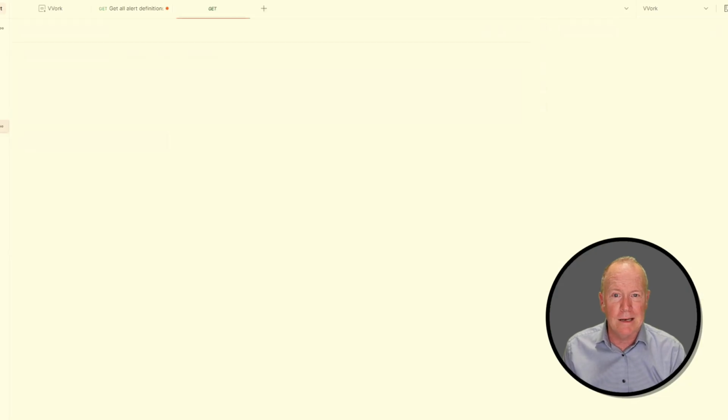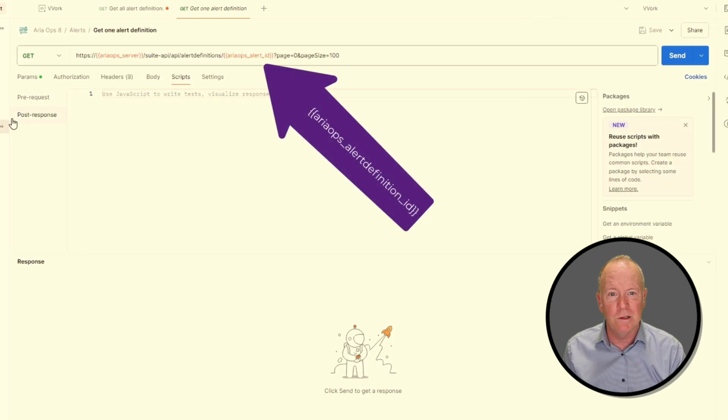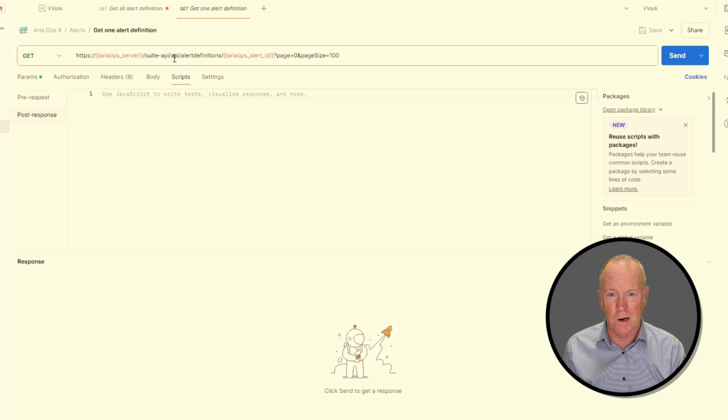Let's take a look at that, and you'll notice that the URL is very similar. So we're going to the same Aria Operations server. All of our REST endpoints begin suite-API/API. For many of the requests that we make, you can use the page and pageSize path parameters.